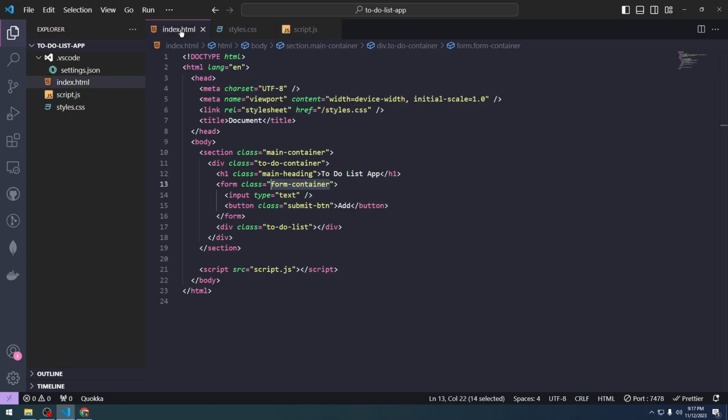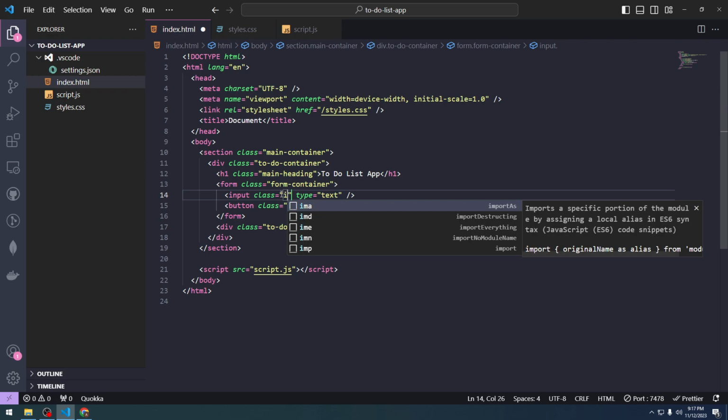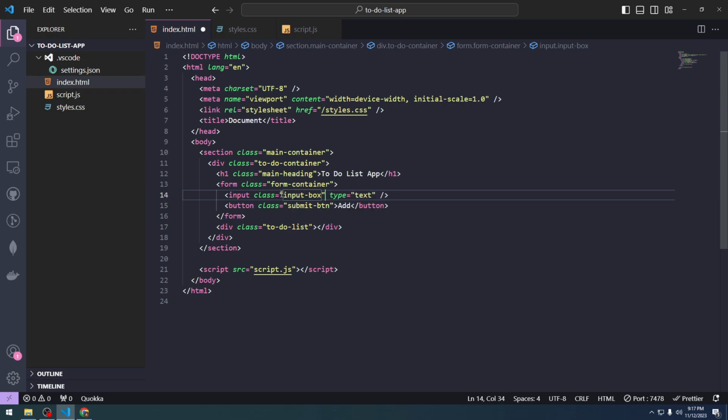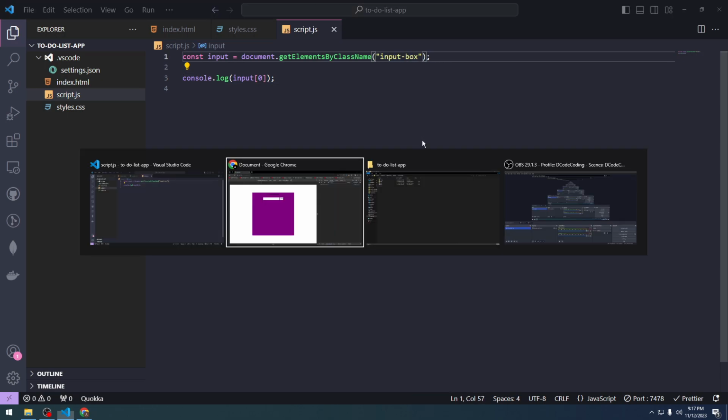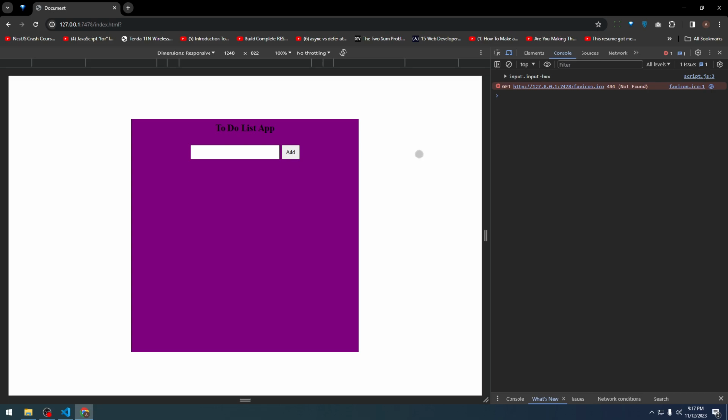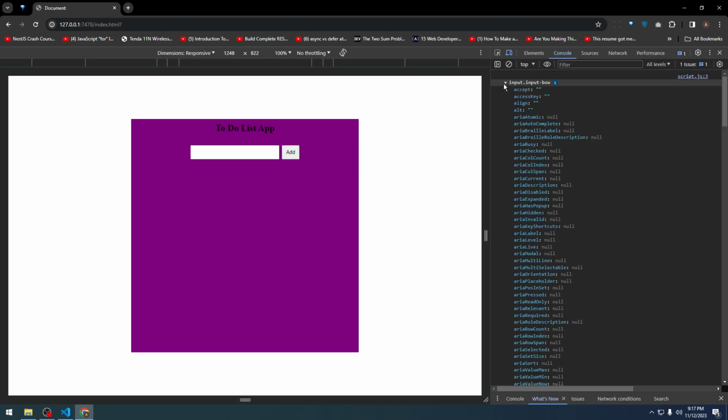But let's add a class here that puts the input box. The project is a bit messed up because I haven't really planned it out as well as I'd liked.